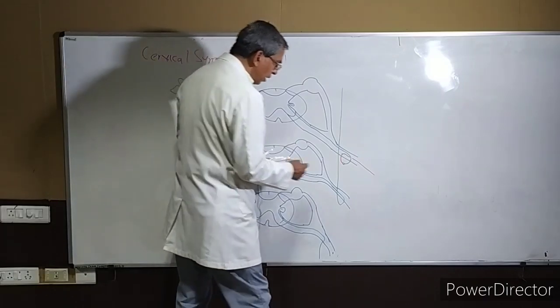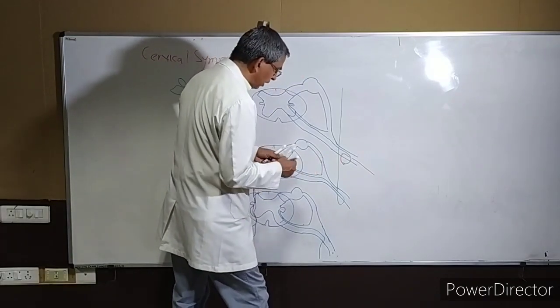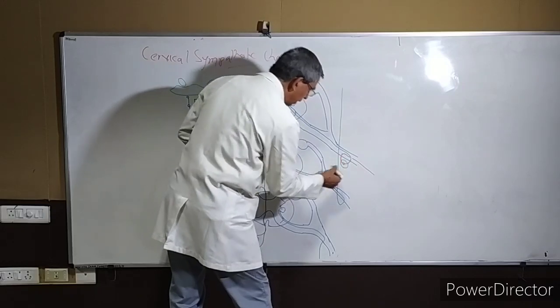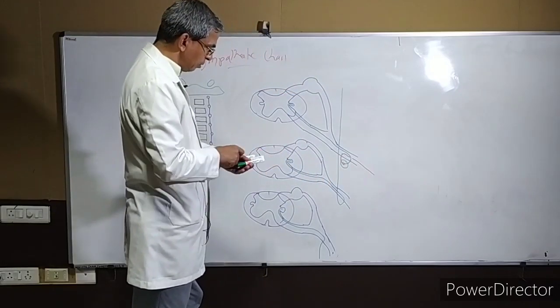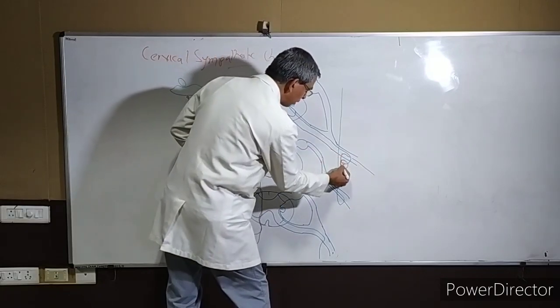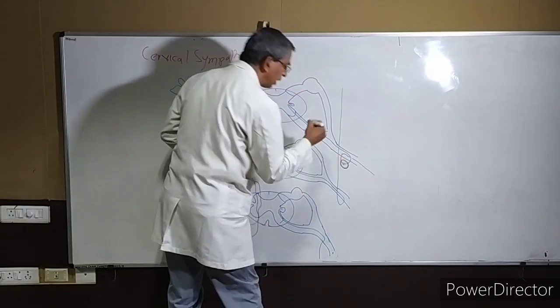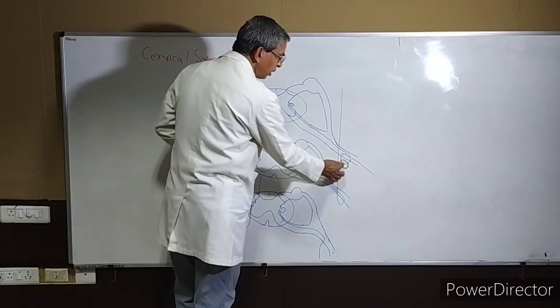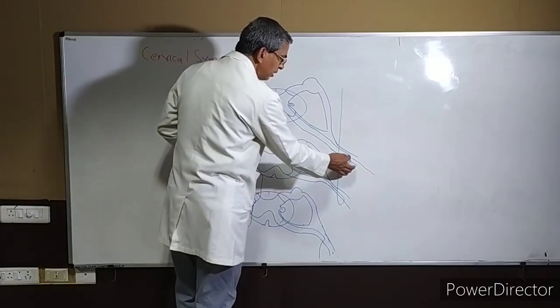So look here. This is the ganglia. What structure forms here? This is the ganglia, just a black color here. Clear? This is the ganglia, where the preganglionic fibers end and the postganglionic fibers start and then pass.